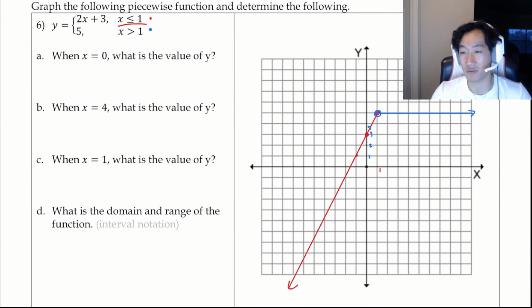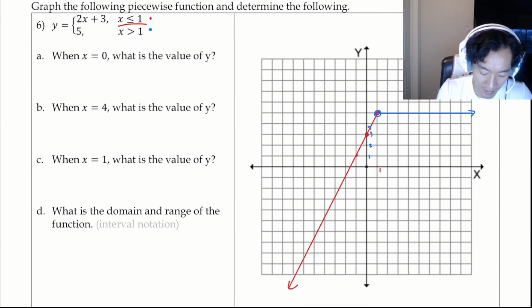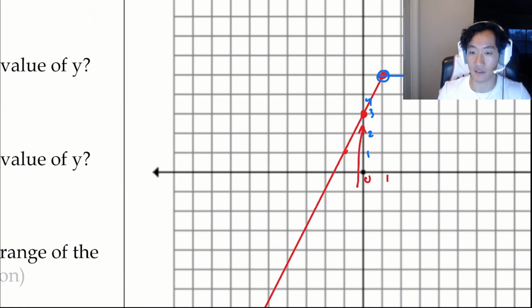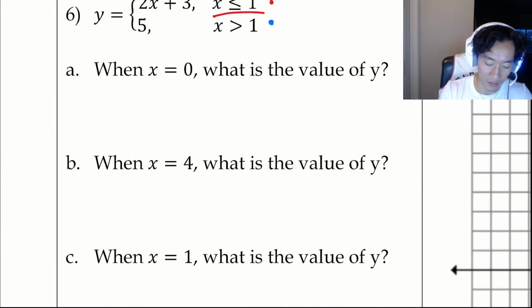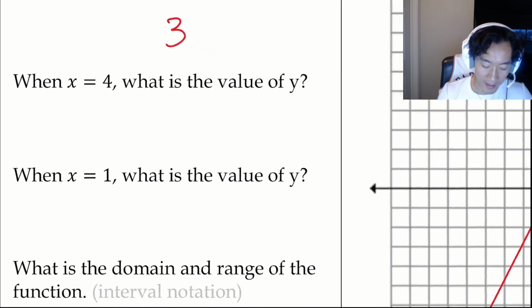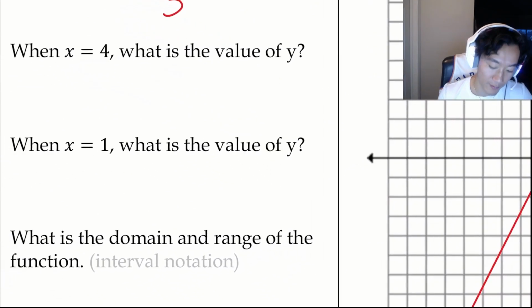So basically just go to where x is equal to 0, and then find the graph at that location and see where our y value is. So 0 is obviously at the origin, and I'm just going to move my pencil up and then find where the graph exists there. And it looks like it exists at 3, so when x is equal to 0, y is equal to 3. And then when x is equal to 4, what is the value of y?